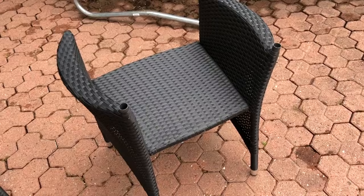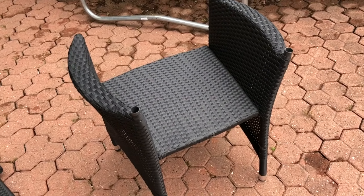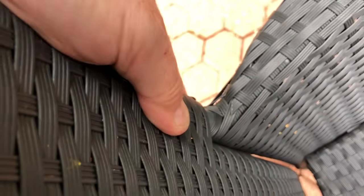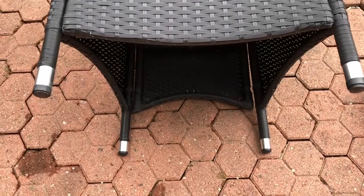And the second chair goes together exactly the same as the first one did. So simply follow the process, rinse and repeat. Okay, the only bit you need a little bit of patience with is just sliding these tubes in on over the top. Now, those tubes do marry together very, very easily. Simply push down, nice and tight. Doesn't seem to have the same problem with the tubes wanting to spring out at the top, but nonetheless, I put it against the wall for ease of assembly with marrying those 2 screws up on either side inside.